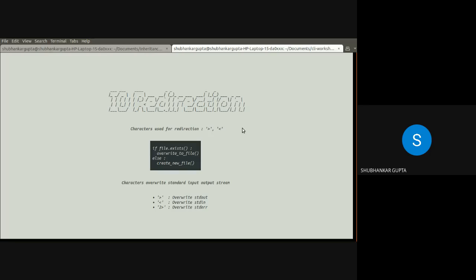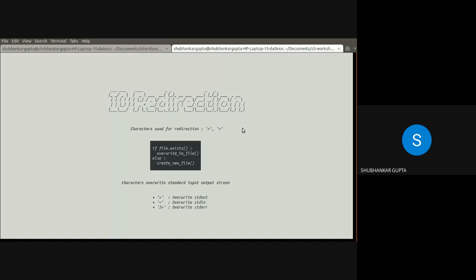Else, if the file does not exist, it will just write to a new file. The greater than symbol is used to redirect standard output. So whatever output you would have been getting in your terminal will get directed to a file, and the file will have those contents.